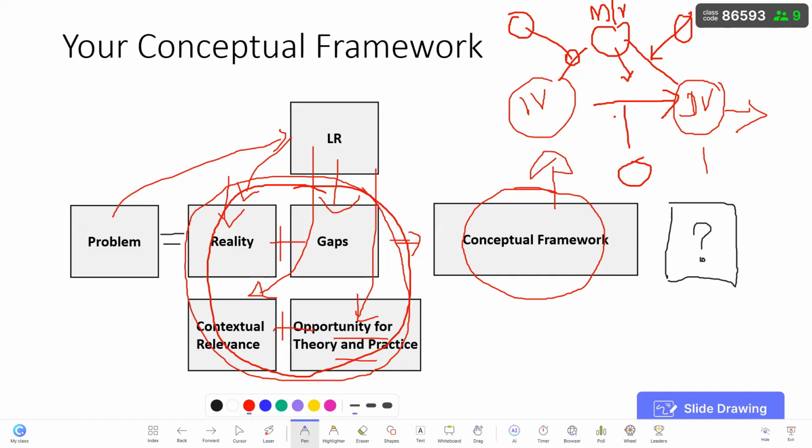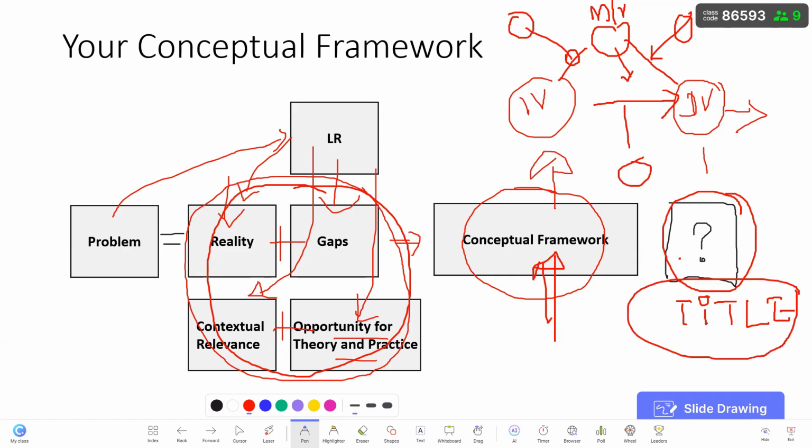So this is the literature review, from which you can back the research problem. You can fine tune the research problem. You can find solutions and causes to the research problem. And ultimately, you can develop a conceptual framework. And depending on your conceptual framework, what can you develop? Research title. Right? So the research title can ultimately be determined based on all these.